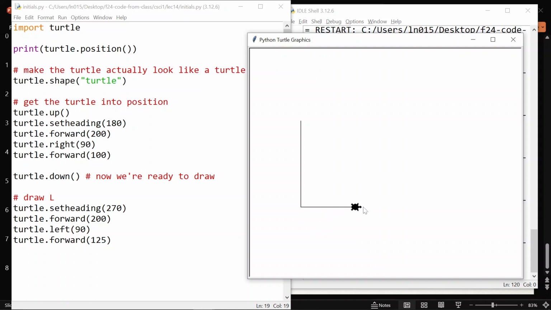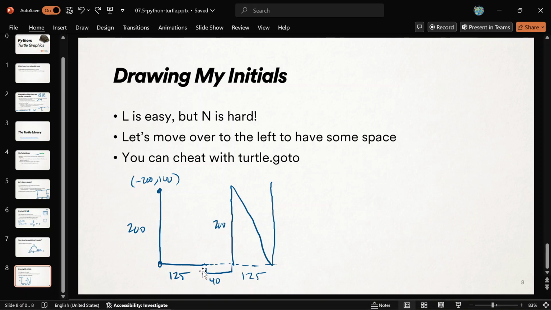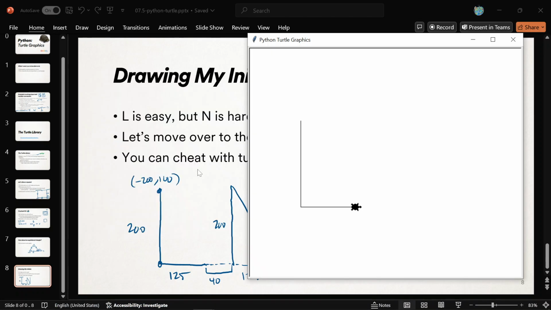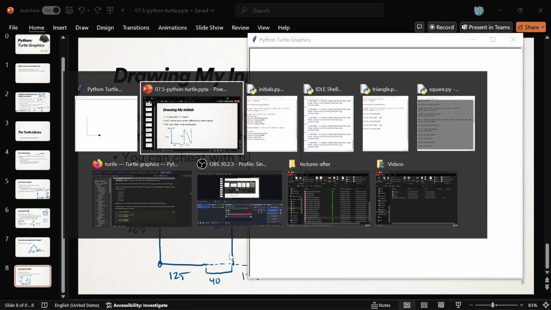Because if I'm done with the L, I need to get ready to go and do my last name initial, right? At the end. So, okay. I need to cross this gap. Cross that gap. So I need to go forward 40, right? That's essentially just go forward 40 because you're already facing right. That's perfect. But we need it to be a gap, don't we?